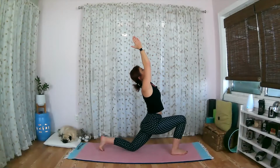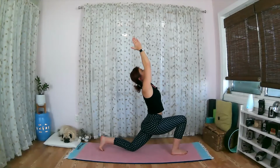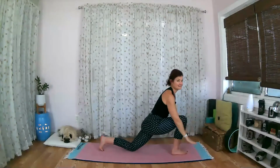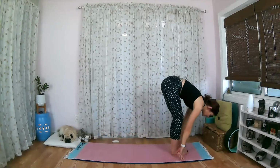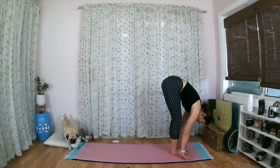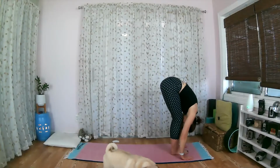Deep breathing for 1, 2, and 3. Exhale, hands to the floor, lift the knee. Inhale, step forward, half lift. Exhale, bow your head to your knees.